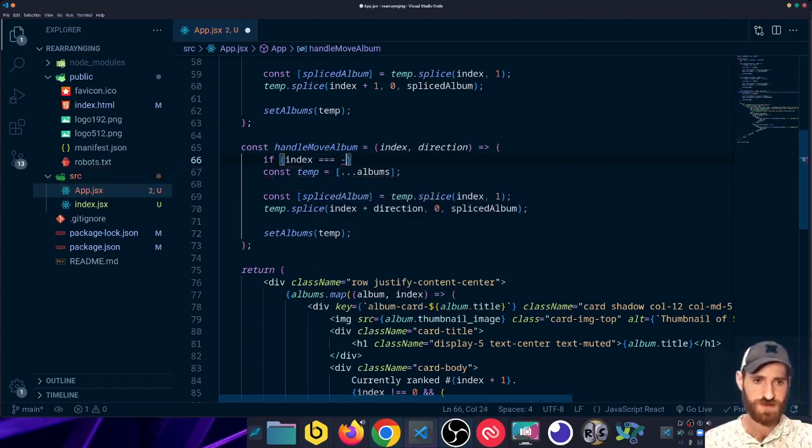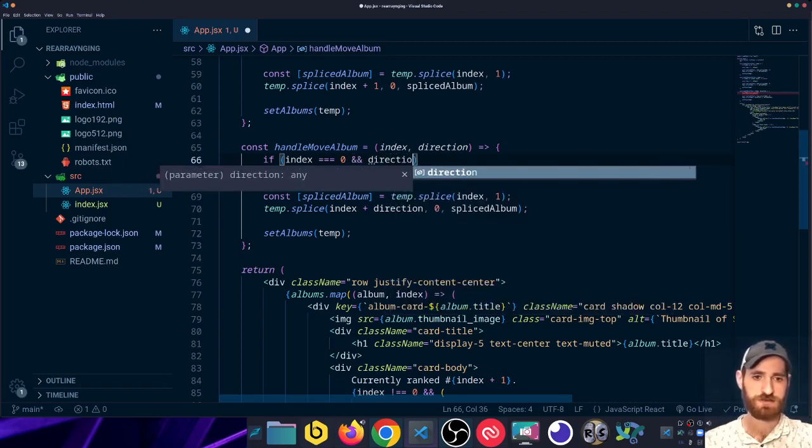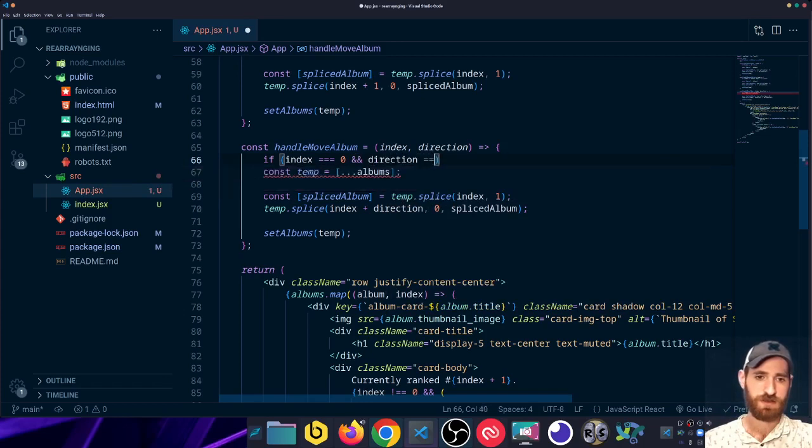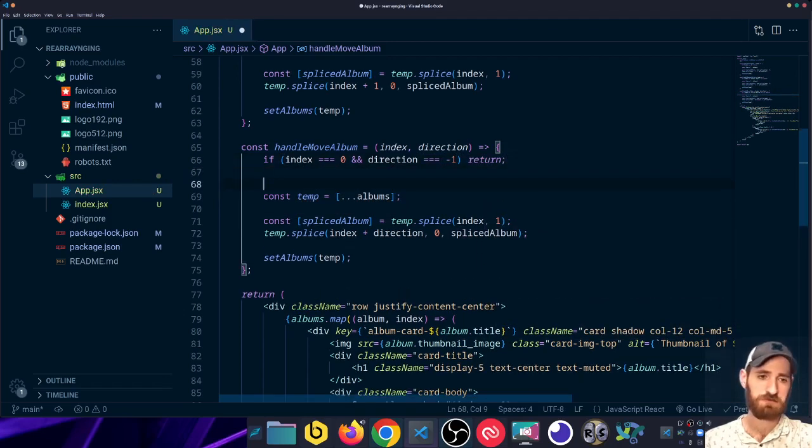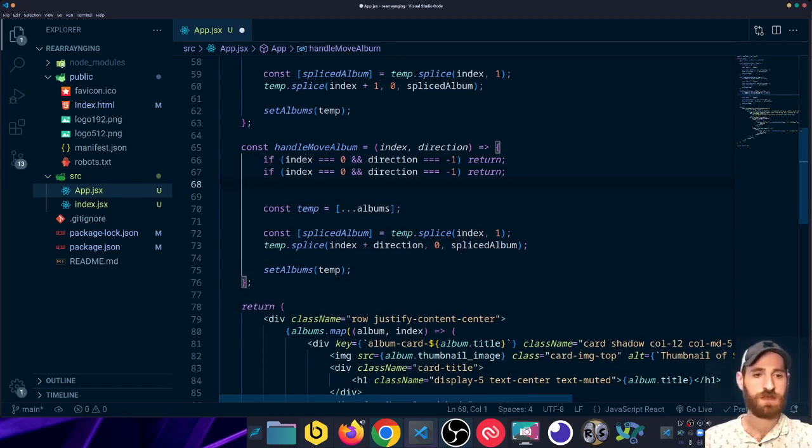So if the index position is currently 0, aka it's the head honcho of all those albums, and direction is equal to -1, return. We're not going to allow a super upvote to happen, and we'll do the same thing here.